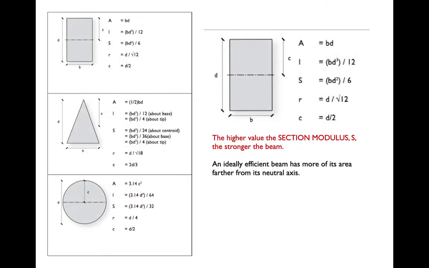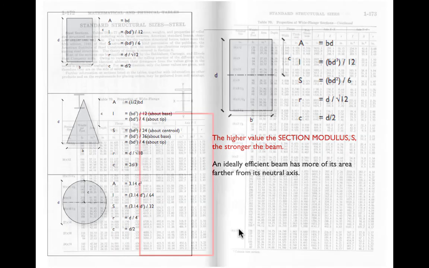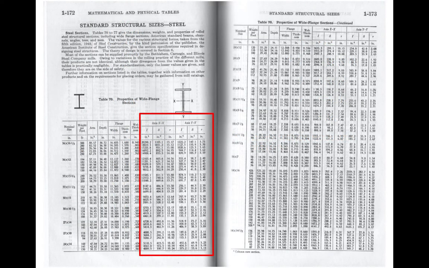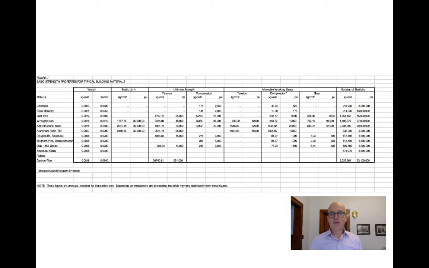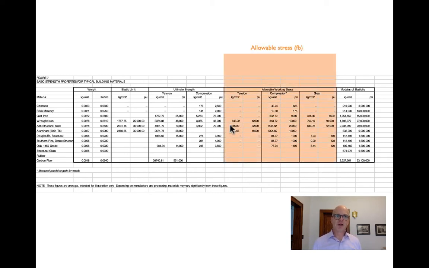If we're designing in timber, we can use formulas to find section modulus, but in steel, we're lucky that the steel industry has given us the moment of inertia, section modulus, radius of gyration, cross-sectional area, everything you need to do the beam calculations. So here from an old table. And the other thing that we need is maximum allowable stress. So we have that here in this chart for typical construction materials, the maximum allowable stress for A36 steel, 22,000 PSI. That one's worth remembering. But you can see all of those are listed there for the materials that we're likely to use.